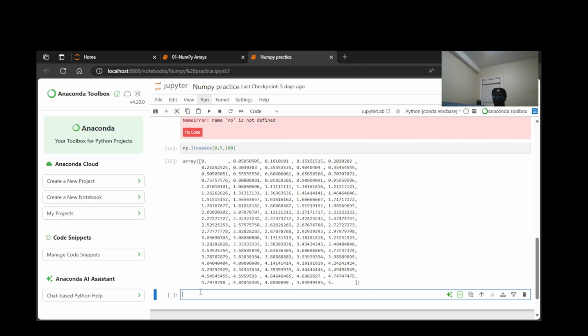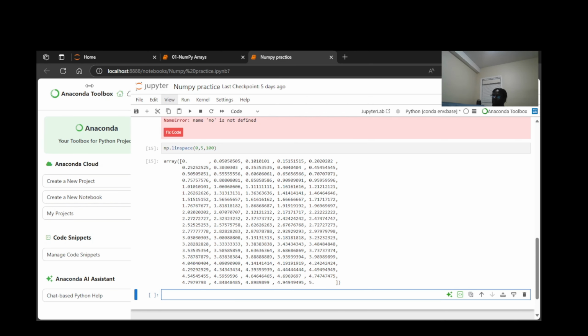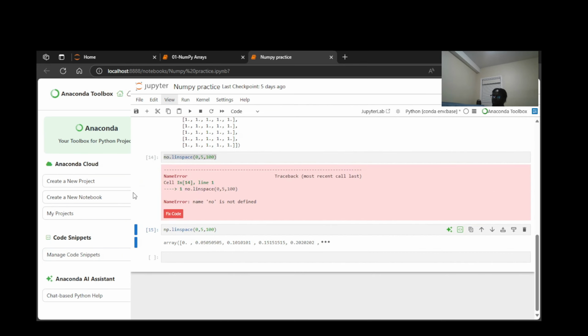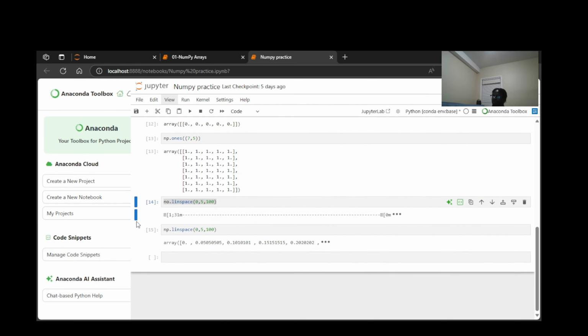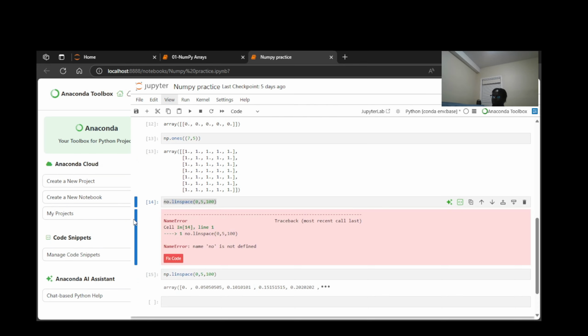And keep in mind, even though it looks like this is two-dimensional as far as the way it's being printed out, you can tell it's one-dimensional by the fact that there's only one bracket in front of the array. When you're dealing with 2 dimensions, you'll see 2 sets of brackets at the ends. 3 dimensions will have 3 brackets, etc. All right, so that's linspace. Again, don't confuse linspace with arange. Linspace will take in this third argument as the number of points you want. Arange will take in that argument as the step size you want.